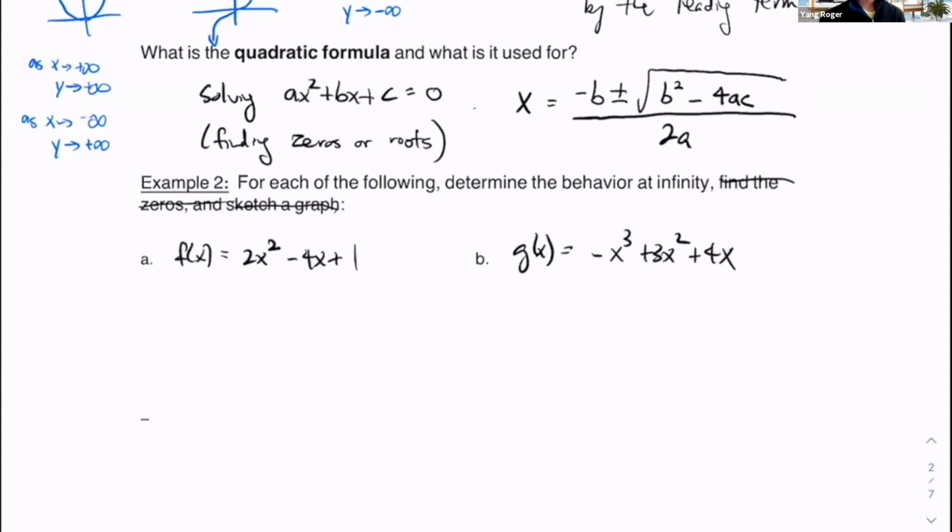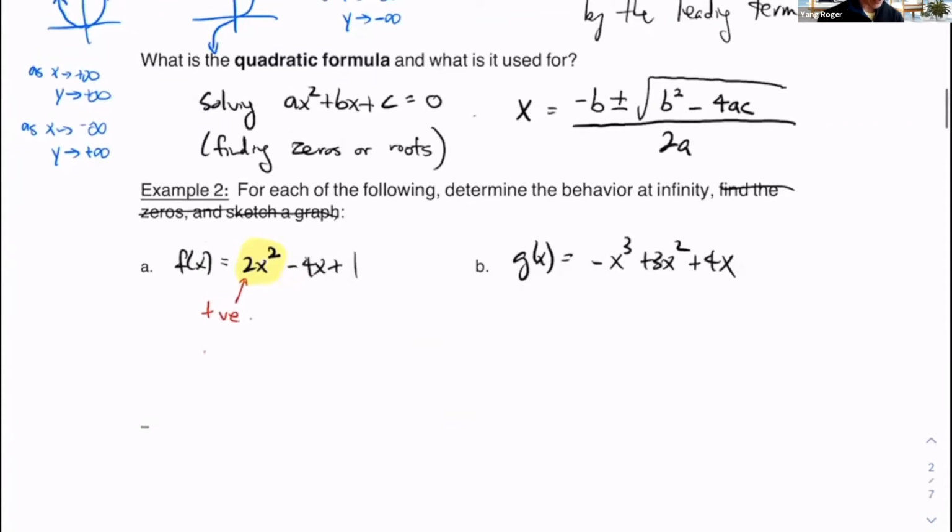Okay. So when we look at this f of x, basically I need to look at the leading term. And the 2 in front is positive, so that doesn't change anything. This is positive. Okay. So when I go to graph this, I know that the basic shape is just going to be something that looks like this because we have an even power. The leading term is even. So I already know what the basic shape of the graph looks like.